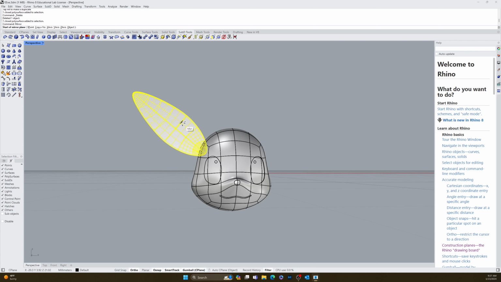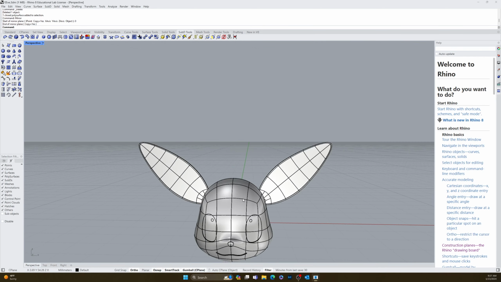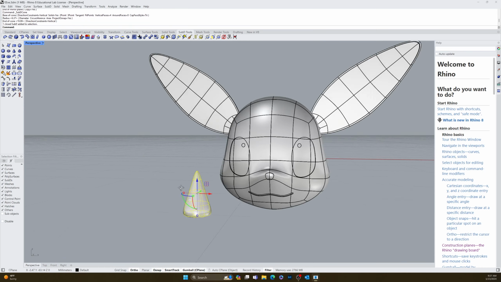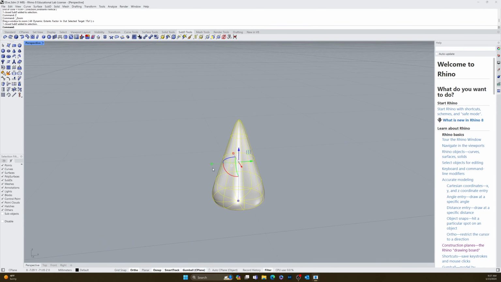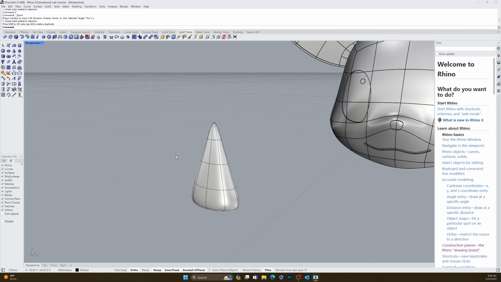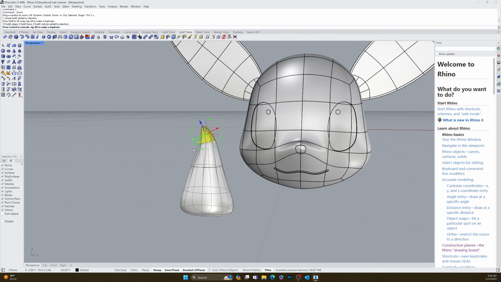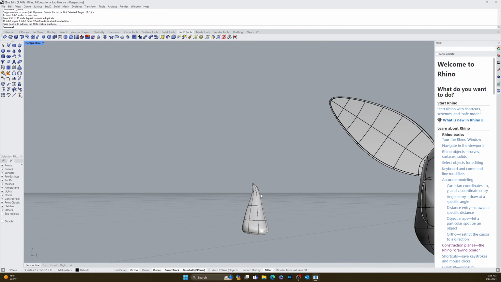Mirror this over again. Zero. I just typed 0 because that gives me the 0 point of the line, which my head is lined up with, which is what I want. Okay. That looks a little bit better. All right. So to create kind of a fur-looking form, what we can do is we can use sub-D cones, which just look like that, and Z enter, S enter. So I'm zoomed in on my selection. And I can just kind of flatten this out, grab the top parts of it, control shift, and kind of click on those top parts left to right selecting. Give it a little tilt. And yeah, so that's fine.